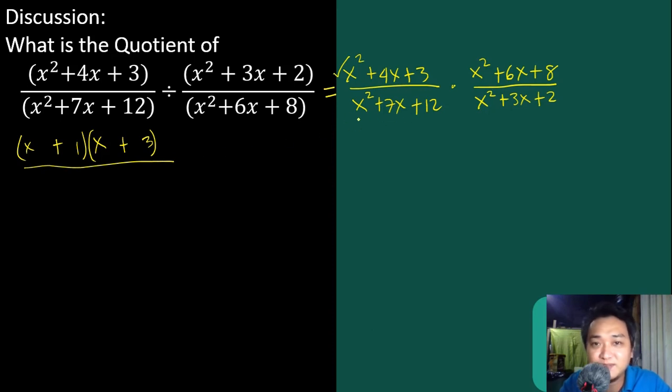Over, ito naman, x squared plus 7x plus 12. Again, sulat tayo ng parenthesis. Tapos, immediately, x dito, kasi x squared sila mamaya. Yung 12. What is the factor of 12 that will make 7? That is 4 times 3. 4 times 3 is 12. And whenever you add them, they will make 7. And since puro positive yung kanilang mga operations.